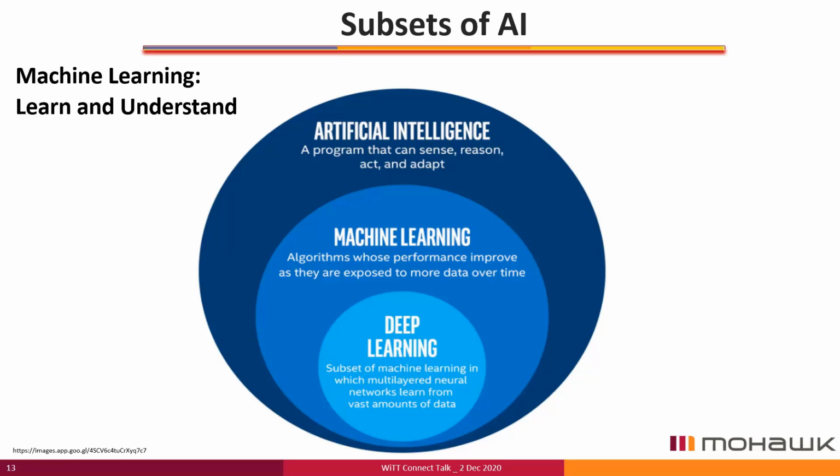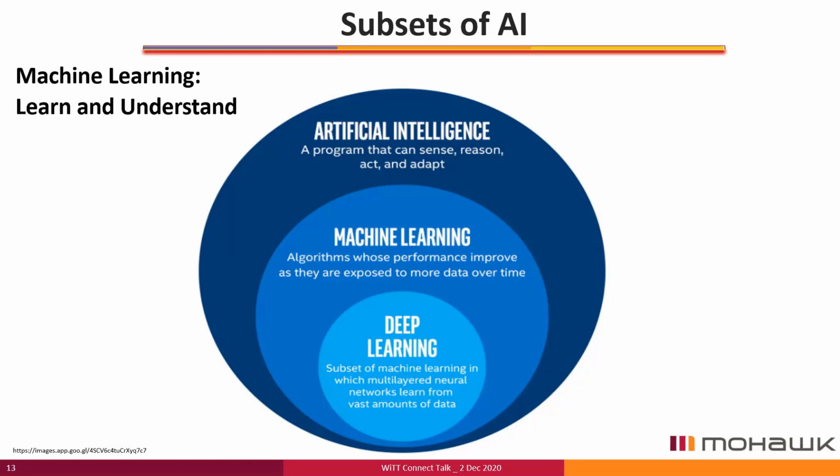And there is another subset of that. How do we make the machines learn? There are so many methods that we can make the machines learn, but one of the most famous, or I would say a method which has really crossed the expectations in efficiency, is the deep learning method. It's a subset of machine learning, which is multi-layered neural networks. And that is the catch. The neural network is based on a vast amount of data, but it is basically trying to mimic what a human neural system does.